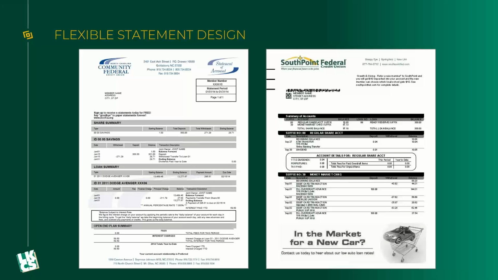But you'll see that we have a lot of different types of design elements, different ways of portraying headings of accounts, even the way that we can rearrange columns. So for example, here we've taken the transaction description and slid it over to the far right of the statement so that when a user is reconciling their accounts, it's very easy for them. They can see the date of their transactions, the withdrawal amounts, deposits, and balances without even having to scroll all the way across the screen.